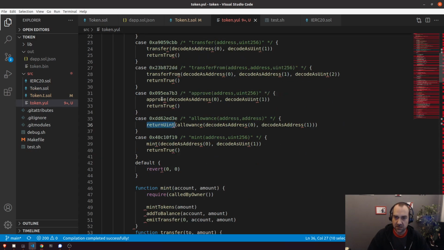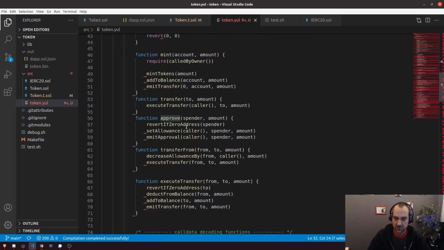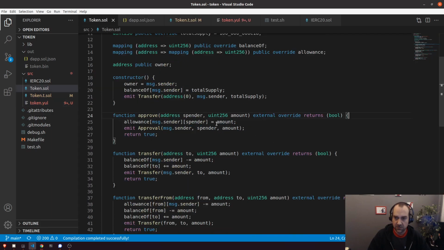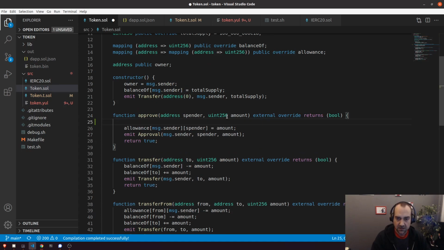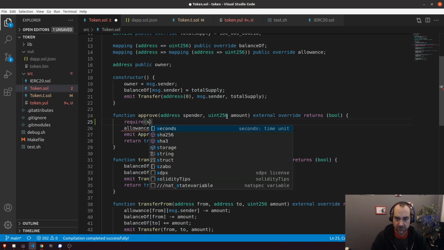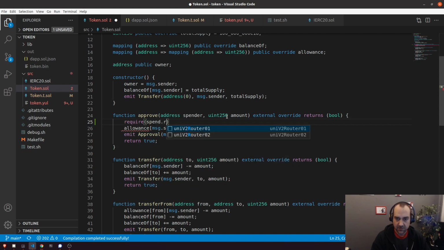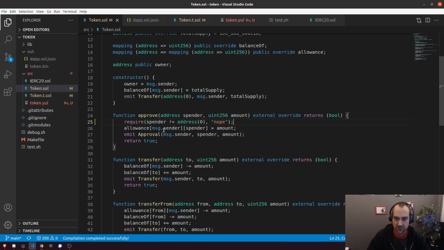So we said that approve, the spender cannot be 0. So let's say require, how's that? Spender cannot be the 0 address.